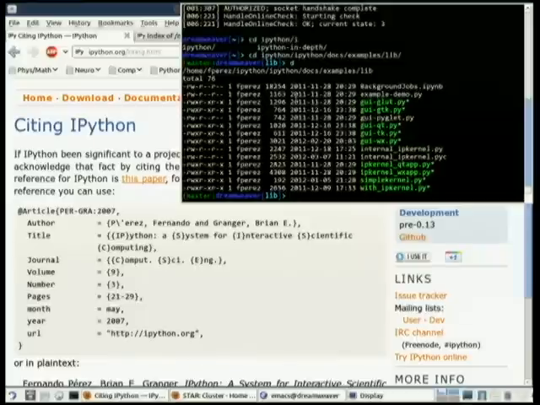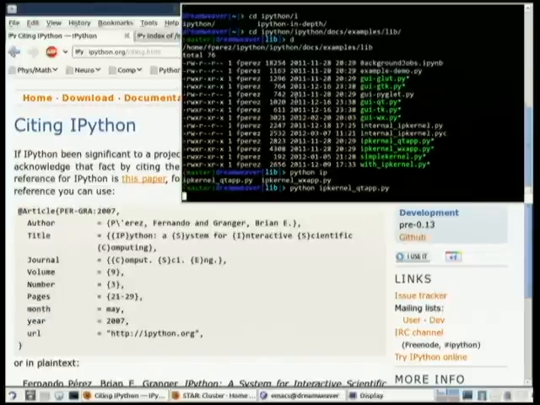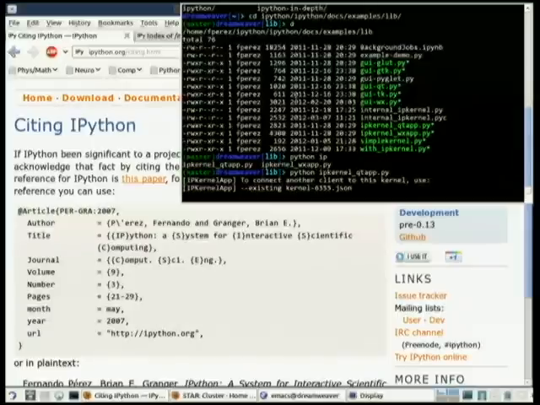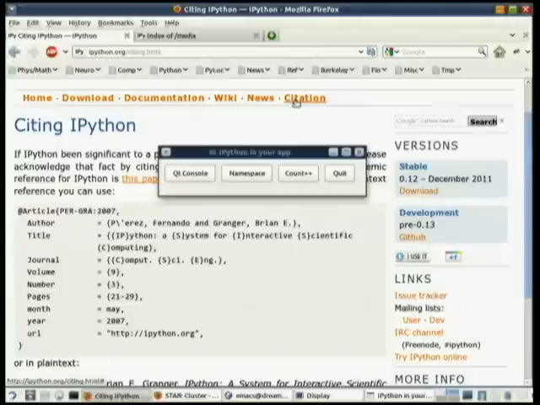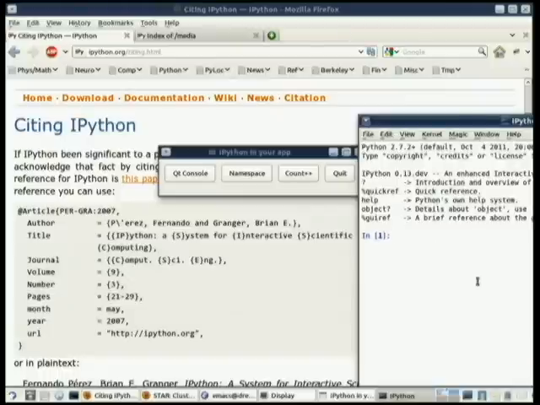In our examples directory, there are examples called ipkernel Qt app and ipkernel WX app, and I'm simply going to show you what they do. These ship with our docs. You can study the code. What this does is opens a very simple little Qt application that has a namespace, that has a variable which is a counter, and which can open a Qt console pointed to its own namespace.